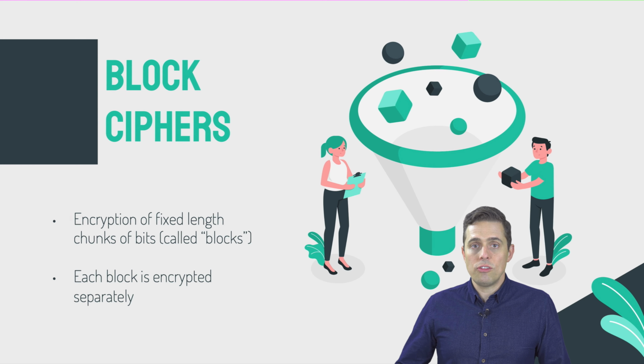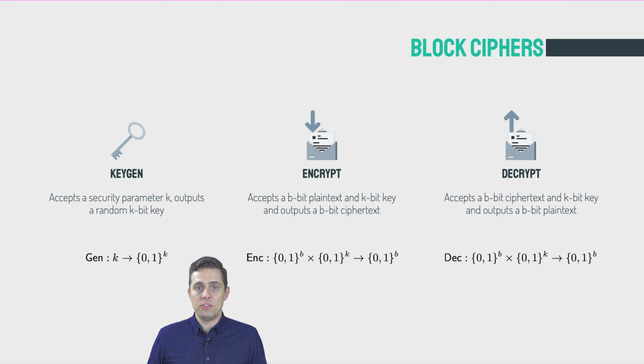A block cipher is a cipher that acts on fixed length chunks of data, also known as blocks. Each block is encrypted individually. So as we'll see, we need to take some special care to do it right. As we discussed in previous videos, a cipher is a family of three functions. In a block cipher, the key generation function accepts a key length parameter and produces a single fixed length, randomly chosen symmetric key. By symmetric key, I mean it's the same key that will be used to encrypt as decrypt.